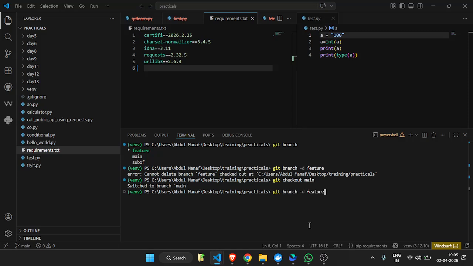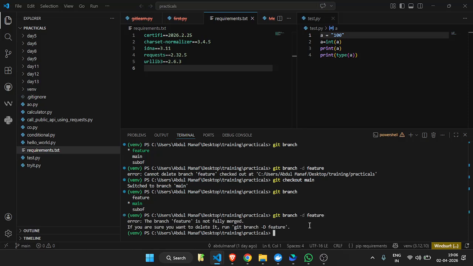Now if you again do git branch, the star moved from feature to main. That's what checkout does. Previously you were in the feature branch, now you did checkout to the main branch. Now you see the star in main, right? Now you can delete the feature branch. Feature is not fully merged. Yes.